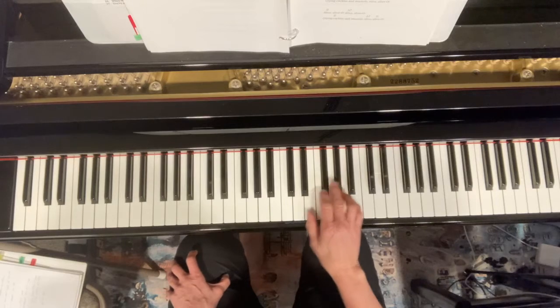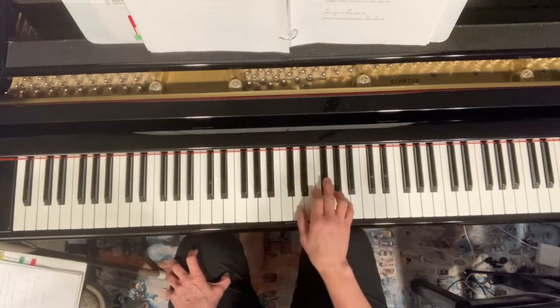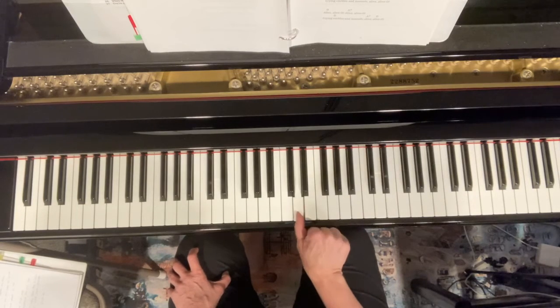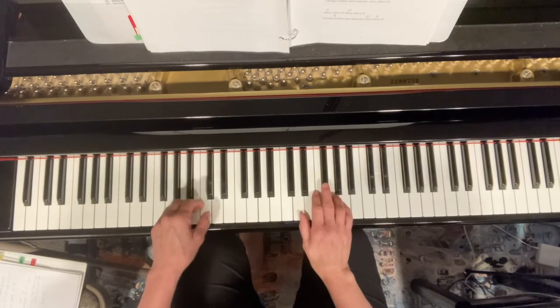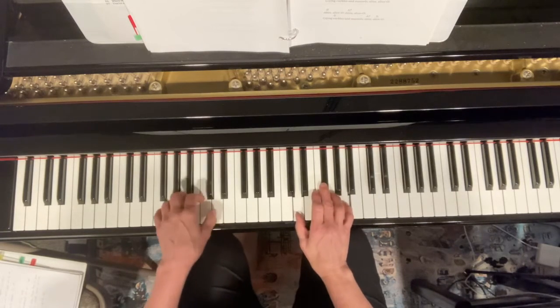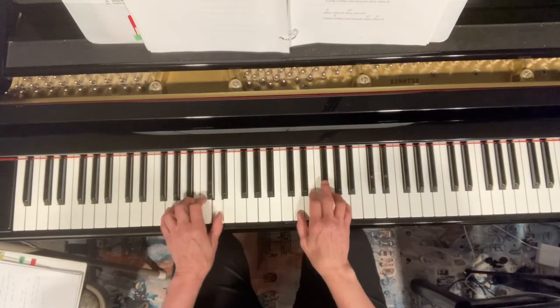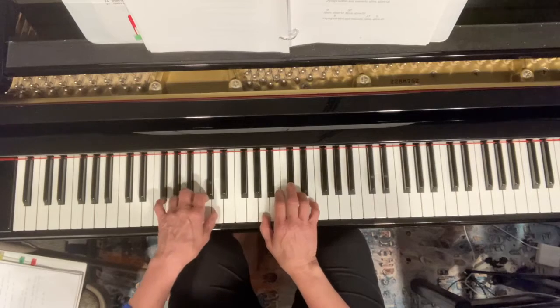And again, you can choose to go up or you can choose to go down. I always go down from my bass chord, my number one chord. All right, so the new thing that for you would be 1, 2, 3. Let's just try that a little bit. 1, 2, and let's go to A. 2, 3. 1, 2, 3. Back to D.